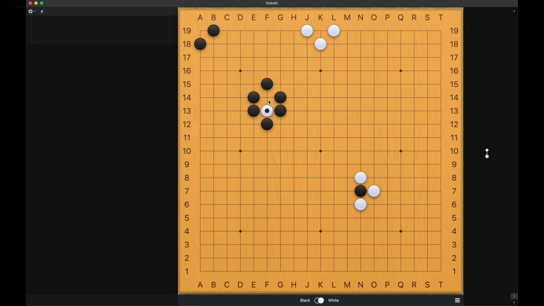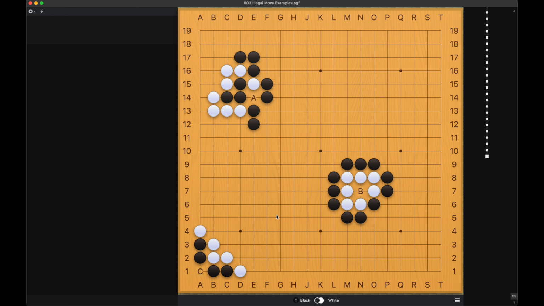We just looked at this pattern. It seems very similar, but the difference is that in this pattern, if you look carefully, these three black stones have only one liberty left, and that one liberty is point A. So if you're white and you place at point A, you capture these three stones. If you can capture your opponent's stones, then it is legal. So it is also legal for white to play at A.